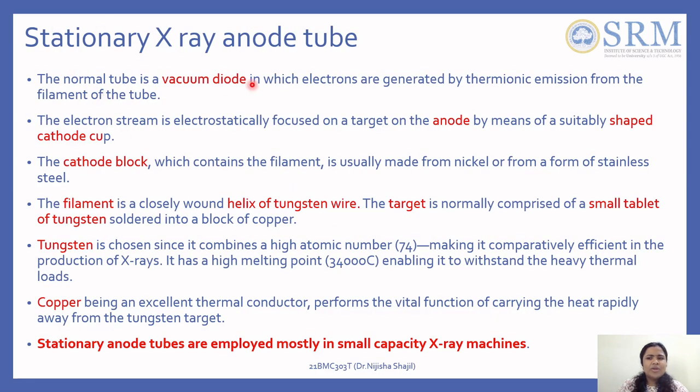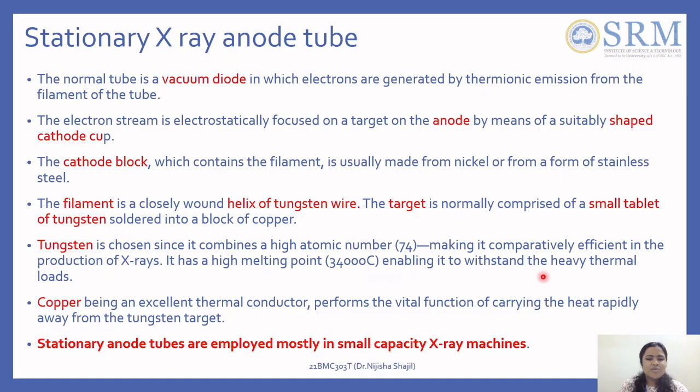Once again, it is a vacuum diode, and like I told you, this target is nothing but the anode part. The cathode is a filament, in a stainless steel cup. The filament is nothing but tungsten wire, and the tungsten wire is going to produce the electrons. Now why do I always use tungsten? Because it has a high atomic number, which means I have more electrons present inside. That is the main reason why we are using tungsten filament. With a good current and voltage, I get more electrons produced. Another important advantage is that it has a high melting point. Why? Because when you are giving so much voltage, any material will heat up. The energy in it will not be able to escape, so it will get heated up.